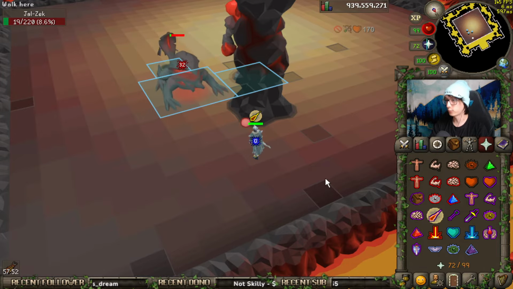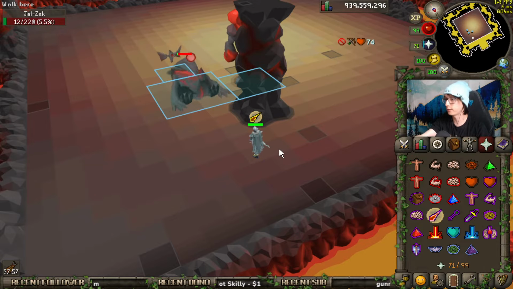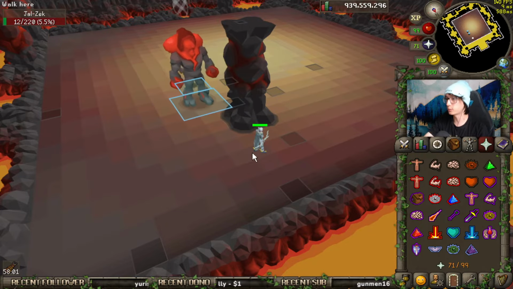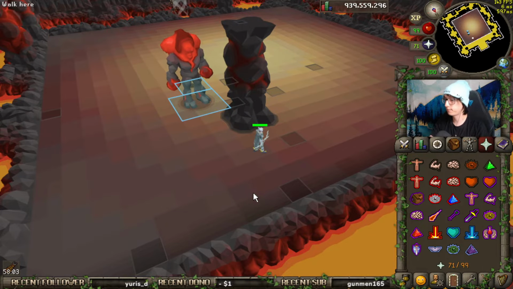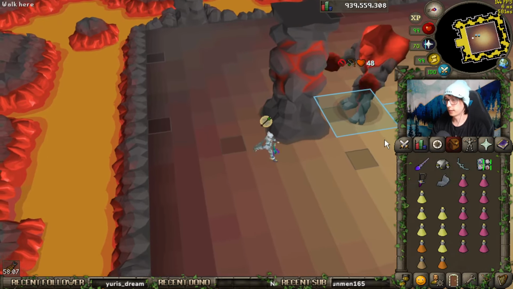Do I use a plugin to track waves? Nope. I just look at what's in the wave, like in front of me. There's a major, a ranger, and a bat. So I know the next wave is a major, a ranger, and 2 bats. That's it. That's all it is. We can kill the bat.